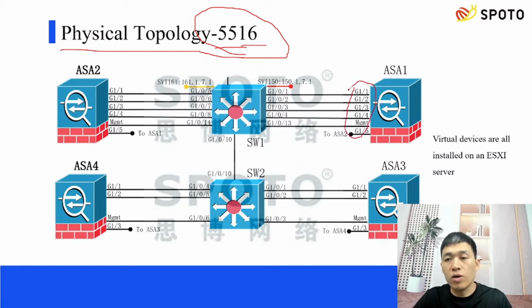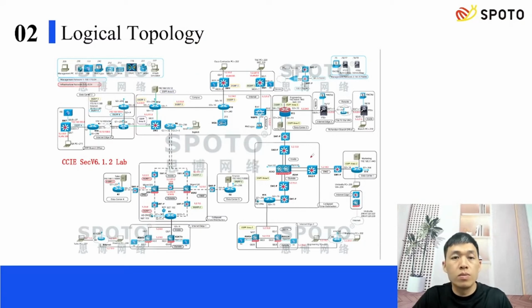You can see the difference between these two racks. And this is the logical topology presenting all devices, including physical devices and virtual devices.